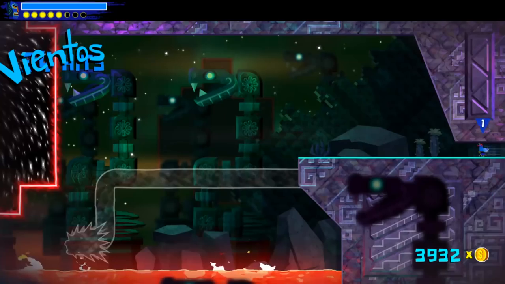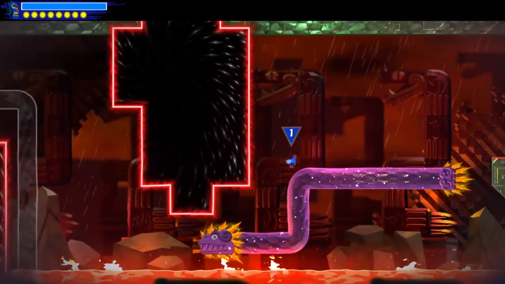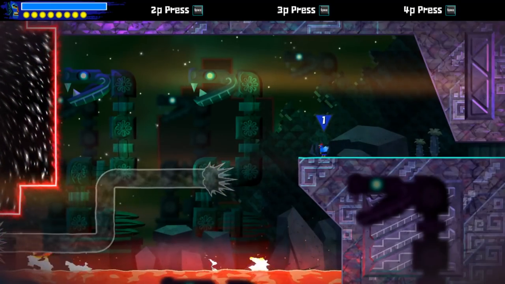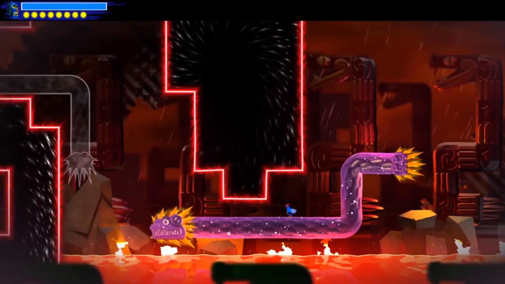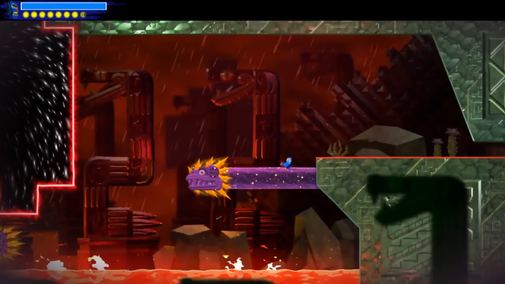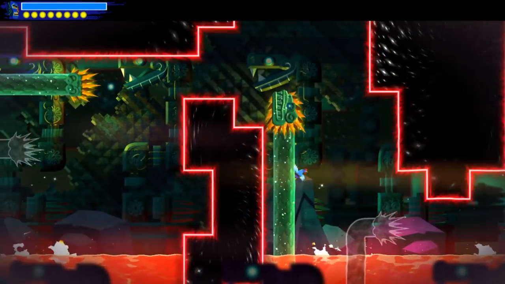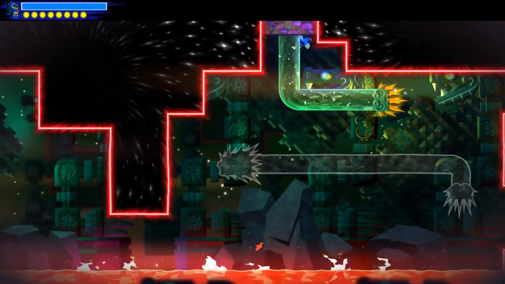Alright, Boyo power. My bad. Didn't swap dimensions in time. Actually, you know what? Oof, that was close. Okay, here we go. No, here's what I gotta do. There we go, now we're cooking. Yeah, I think I gotta go through this entire area as Boyo. Oh, you know what? Dimension swap. Gotta remember that.